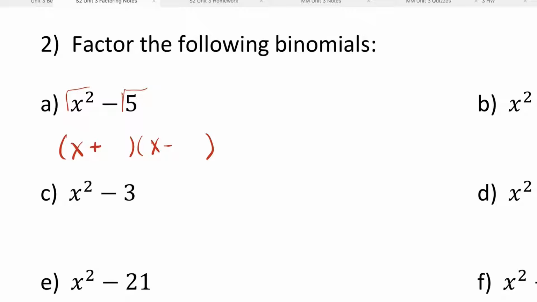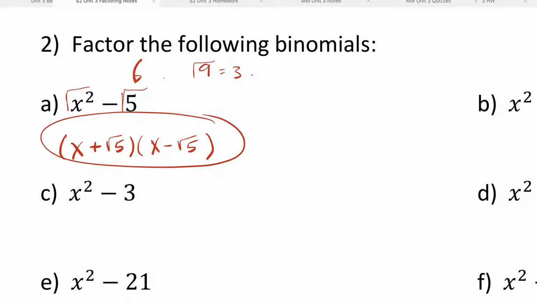Okay, in the past, our constant has been a perfect square. So like if it was 9, then when you take the square root, that's 3, and that's perfect. Okay, we can simplify it. But with the square root of 5, we cannot simplify that further. So we would just leave it as a square root of 5. Okay, this would be our solution. The roots have been simplified as far as they can, and that's all we can do.